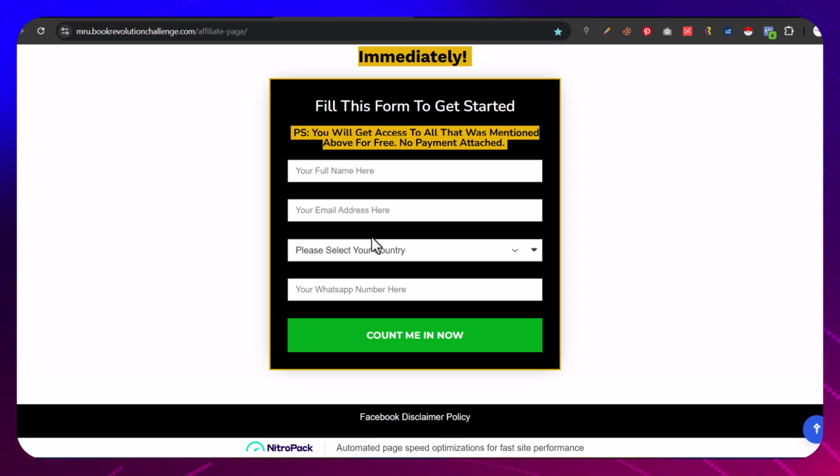In another word, anybody who lands on that next page couldn't have gotten to that page on his own if he or she had not gone through this page. So for them to land on that next page, that simply means they've gotten through this page. And if they fill this form, that simply means they're already your lead. So it's possible for you to have 1,000 people land on this page that you're seeing here, and just 500 of them put in their information. That was why they got to the last page. So that is about pixel.